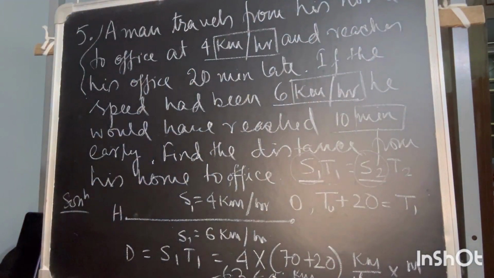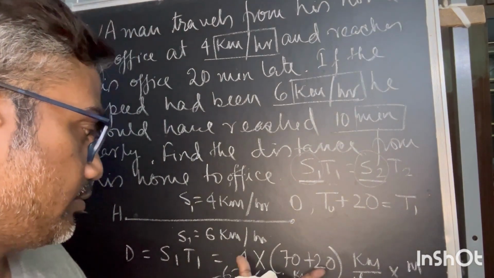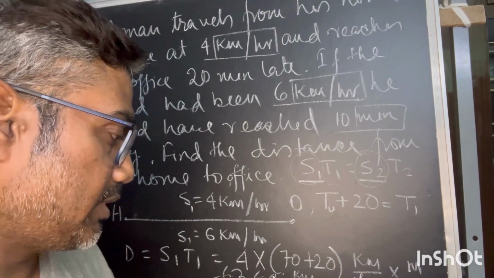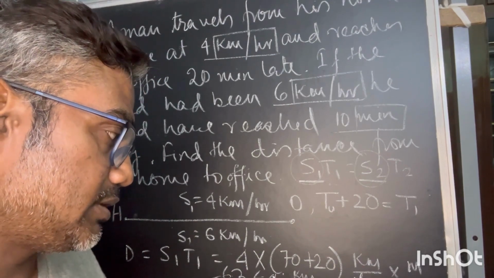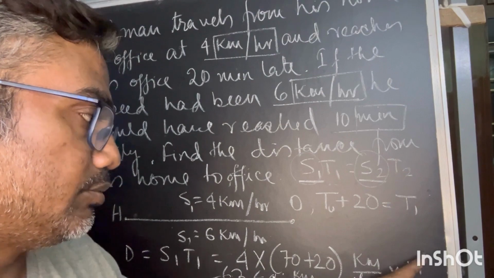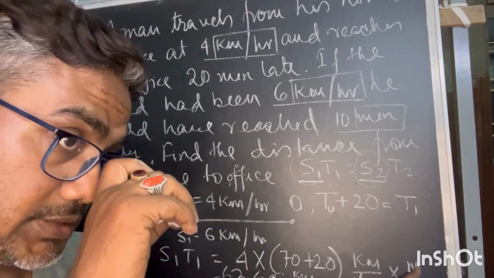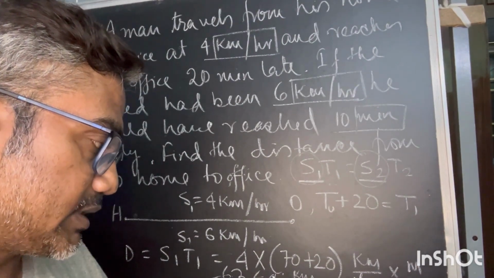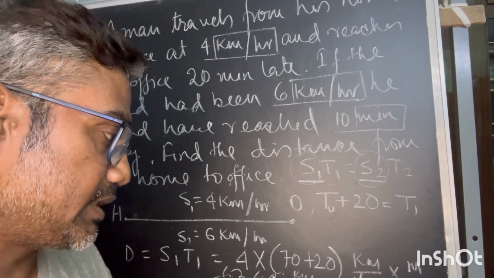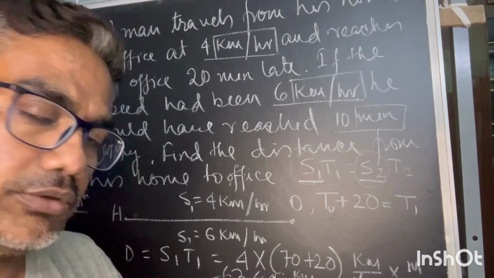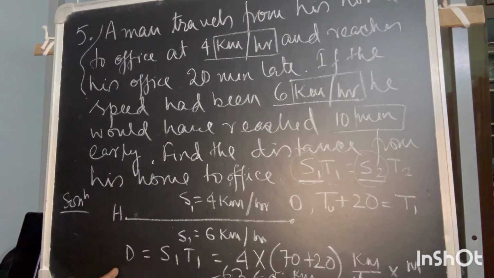Now understand how I am changing. I am calculating units with the numerical. Numerical already calculated. While I am changing the units, this hour will change into 60 minute, and this minute will be cancelled out. Unless and until I change it to minute, I cannot cancel out hour into minute because those are not in the same unit. Units can be cancelled out if they are in the same designation. So to put it in the same designation, hours can be written as 60 minute. So minute cancelled out, 60 will be calculated with the numeric part, and kilometers will remain with the units. Okay, so this is 6 kilometer.